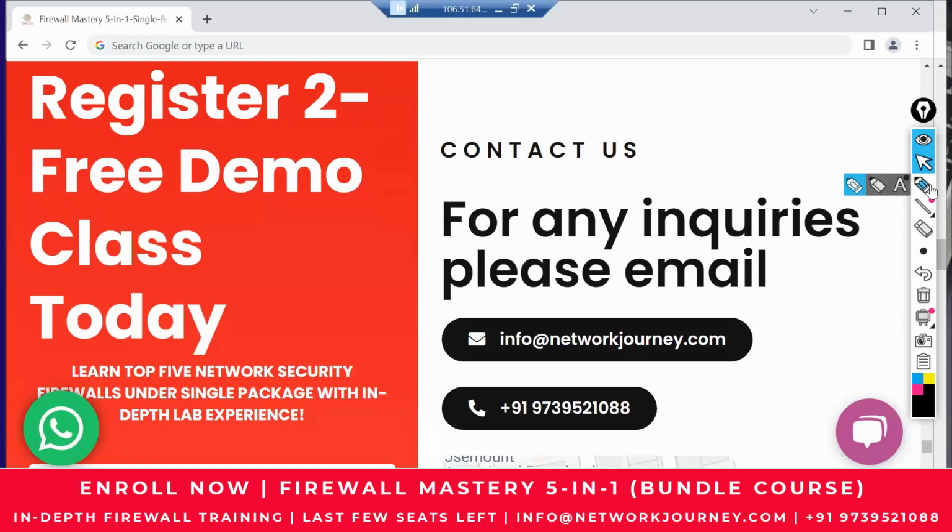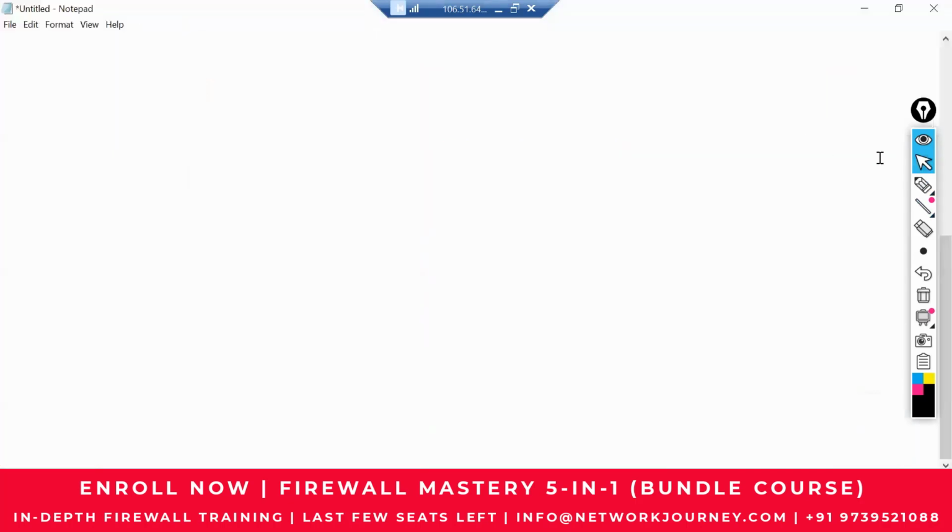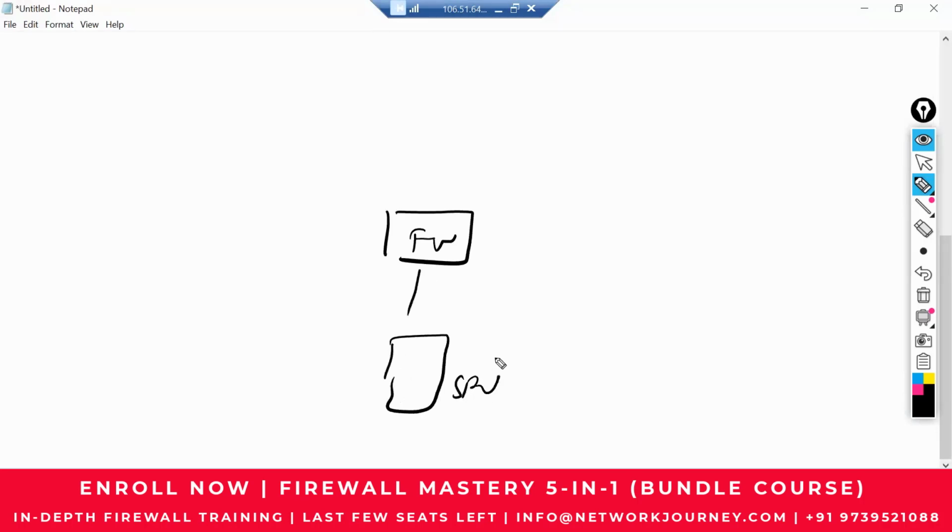Basically, it's not exactly what you're trying to say, but let me get to the diagram here. You are talking about this firewall with this server here, and a user coming in this way who has a public IP.